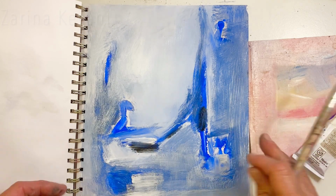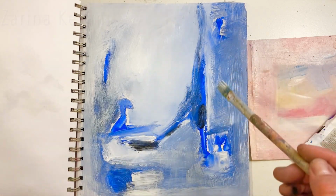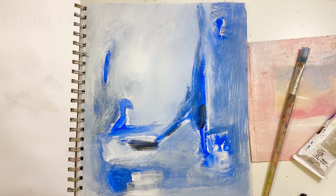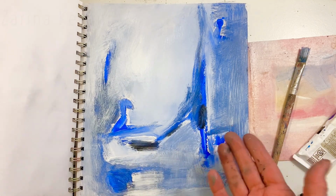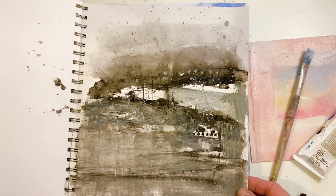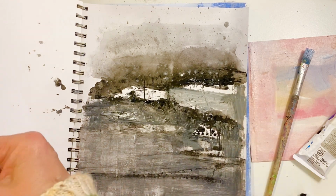Right, anyway, there you go. Something slightly abstract, a bit more surreal abstract actually. If you wanted to do something more blocky, you could have blocks or squares or whatever, you know, and you can add to it as well. But I think I'm done, and really just looking at the idea of monochromatic painting. So it could be one colour that you've changed tonally using a black or a white, or it could be black and white, which obviously when you mix black and white together, the tones change. And you can do that with anything really.